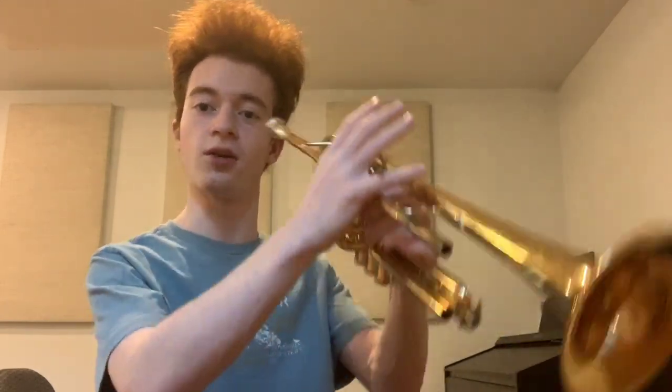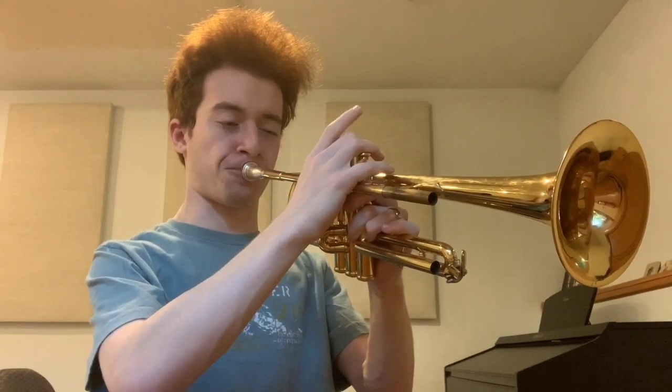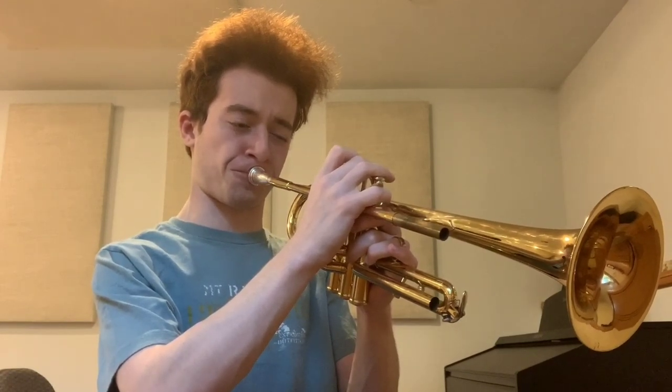Lead pipe buzzing is more of a warm-up tool than a workout for me, but if I'm looking for a workout, we move to phase three — more advanced pitch bending rather than just bending that D fundamental. We work in the higher harmonics, do much larger and more diverse bends, and you can actually play a full-on scale on just the lead pipe with no valves involved. You can finger along if it helps psychologically, but you can actually play a full C scale, or even try a Bb scale. That Bb really does not want to sit easily, so this is genuinely a pitch workout, a muscular workout, and an air workout. You are getting worked out like crazy.